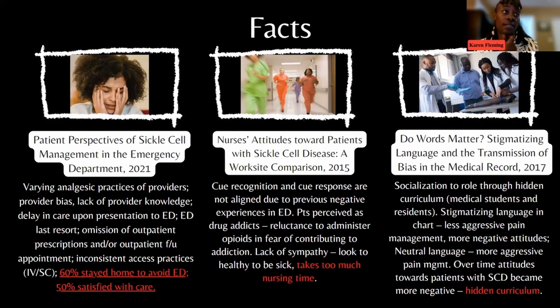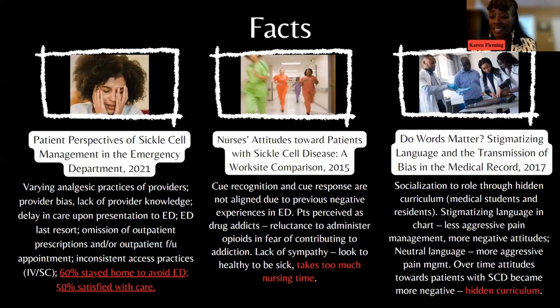And then inconsistent access practices. I've heard this too: IV versus sub-Q, intravenous versus putting it into the subcutaneous tissue. They're two different methods, two different nursing skills. But if we don't have them, we need the opportunity to practice them. I've heard some say, I don't know, sub-Q, we don't use it very much. So then competency is an issue, and for the order set, let's only offer IV.